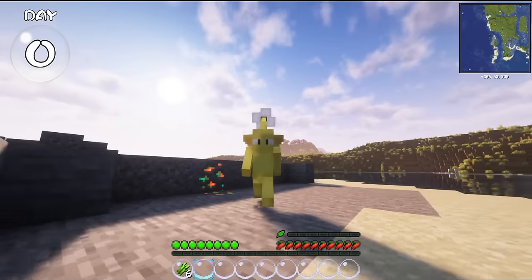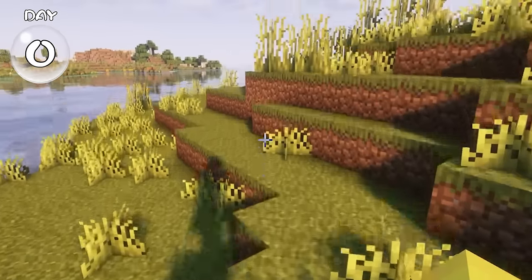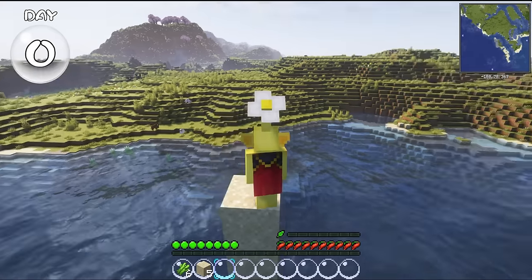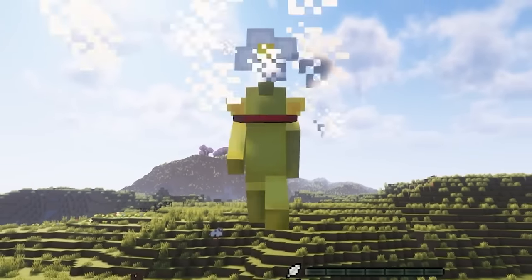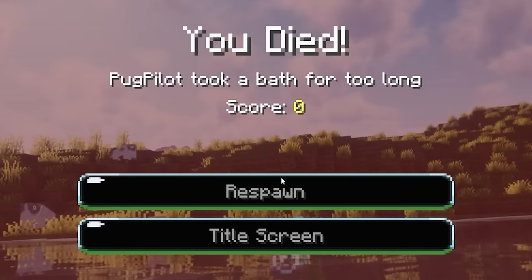First challenge, I have to cross a river with no wood. I could build a bridge, but where's the fun in that, honestly? All right, this is it. This is a stupid idea, but we're gonna start it off like this. Go! No, no, okay! That worked well.